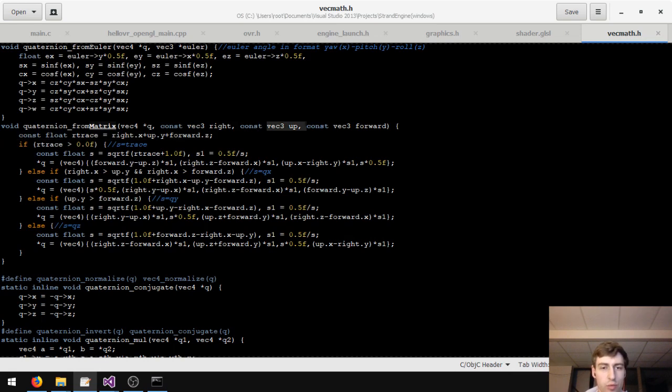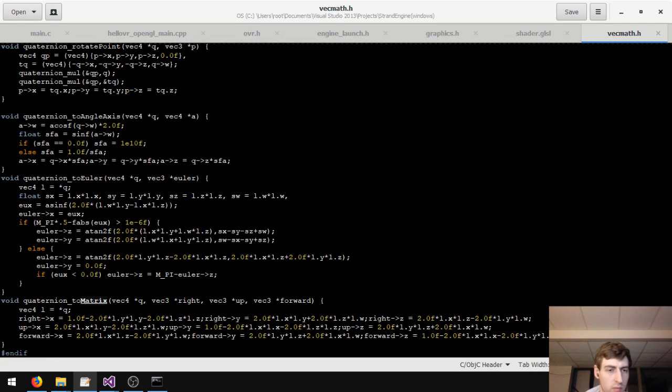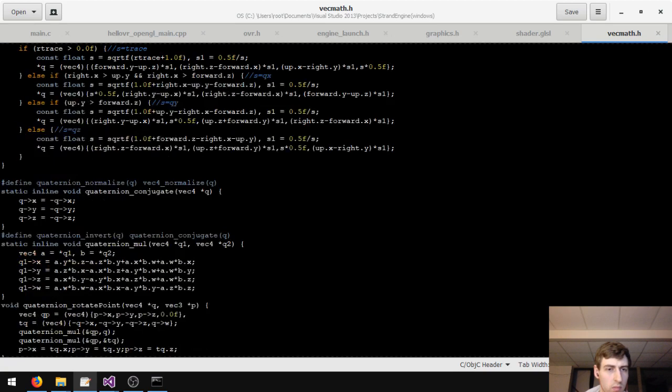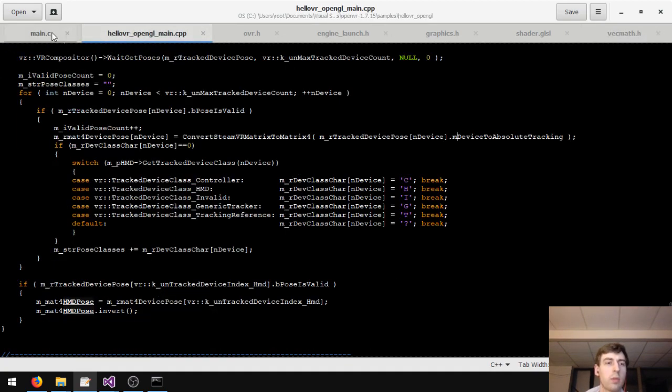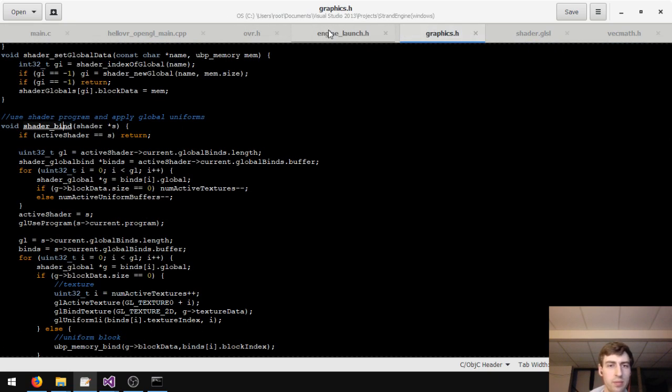Okay, so I think it is right, up, forward is what those values are. I'm going to try doing to quaternion then to Euler angles.